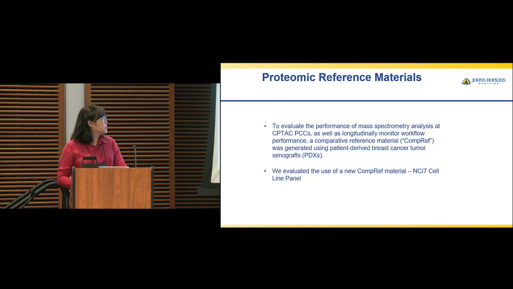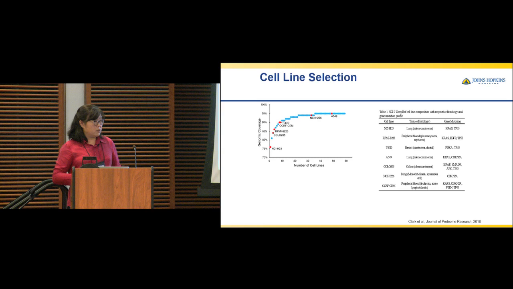The second material we developed is the NCI-7 cells. Since this material is a xenograft with both mouse and human proteins, the mouse proteins could possibly dominate the proteomics if we mixed them into the TMT set. So we wanted to develop a common reference material to include in the TMT set to determine within-TMT reproducibility. Basically, we put NCI-7 cells in one of the channels throughout the analysis to determine reproducibility. And between analyses, we include the CompRef material with the xenograft material to determine longitudinal reproducibility.